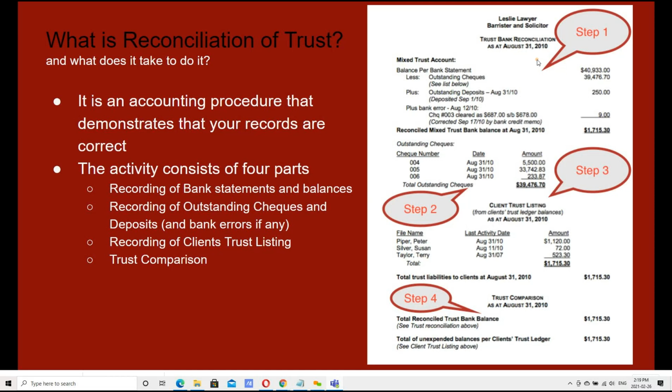And you wrote that check, but the client has not yet deposited it into his or her financial institution, which means the $500 has not yet been taken out of your trust account. In which case, when you compare your own bookkeeping with your financial institution's records, you're going to see that the bank has not yet reflected it, and hence the bank is going to have $500 more than what you have recorded in your books.